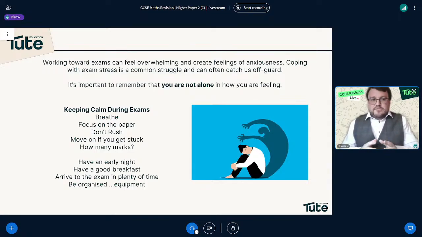This evening, I know it's after 6 o'clock now, but have an early night, right? Make sure that everything is ready before you go to bed. Make sure you have a pencil, a biro, rubber, the geometric tools, the calculator. Make sure that everything is sharpened and ready to go. Make sure that your bag is ready to go and by the door before you go to bed this evening, right? So that you don't rush out the door, right?